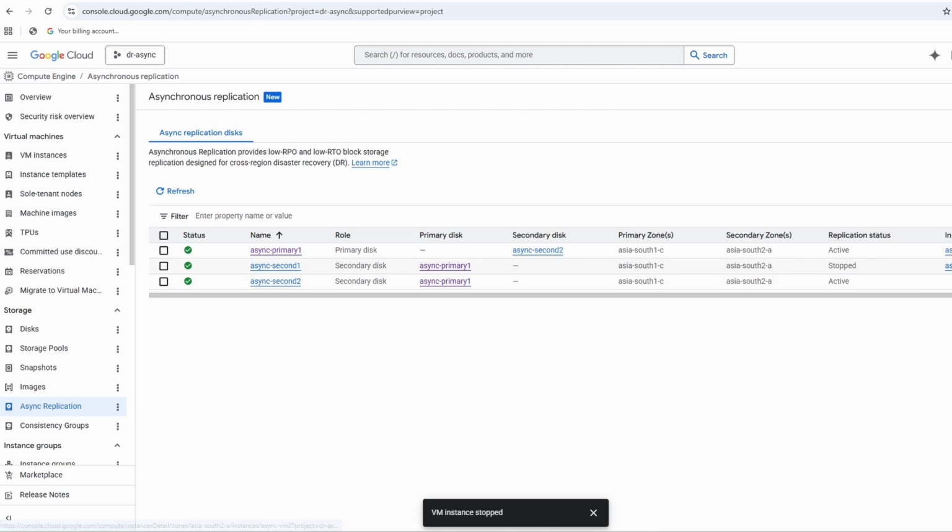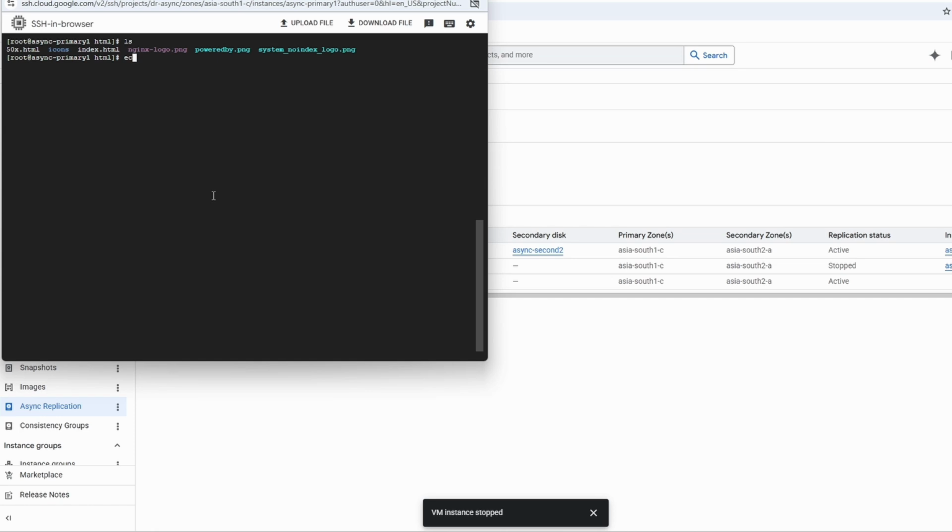So I will directly attach this disk. Before that, let's update the index with the time configuration. Yeah, this is the current time.